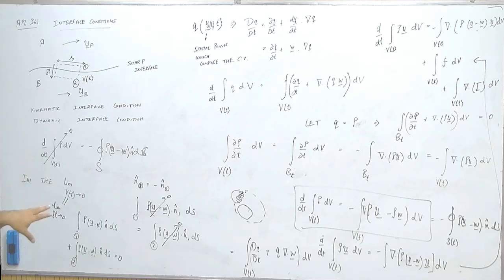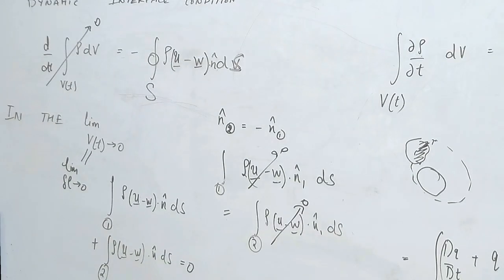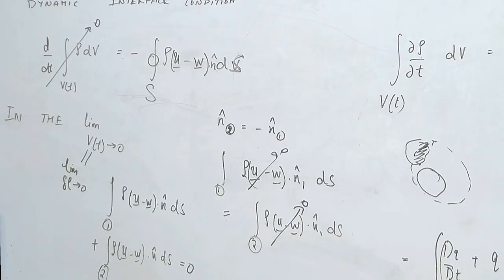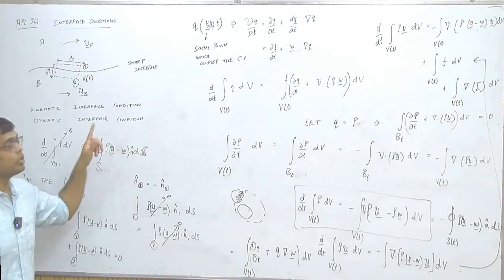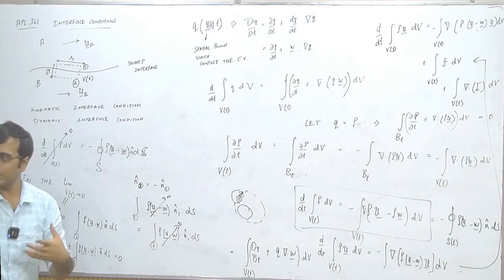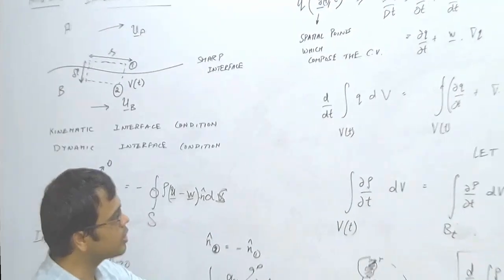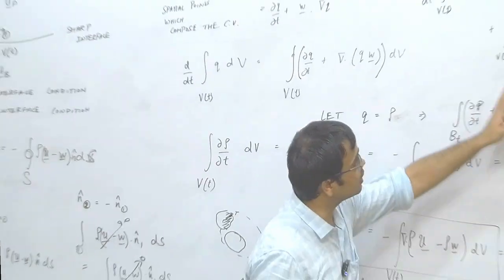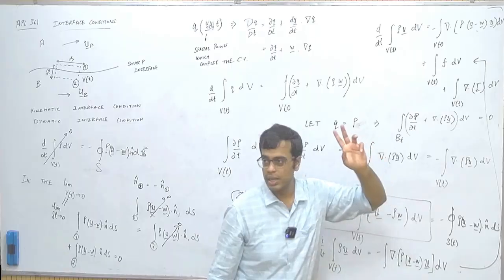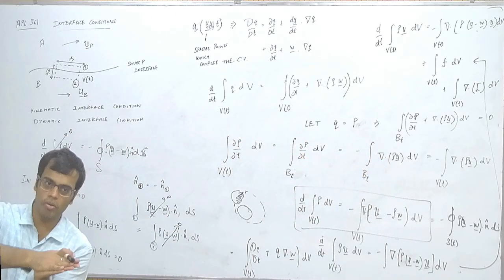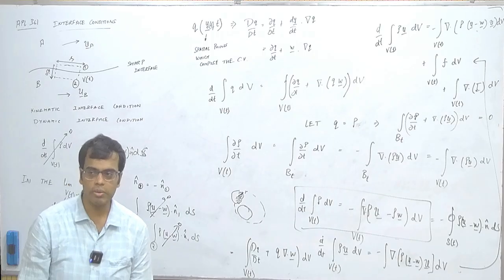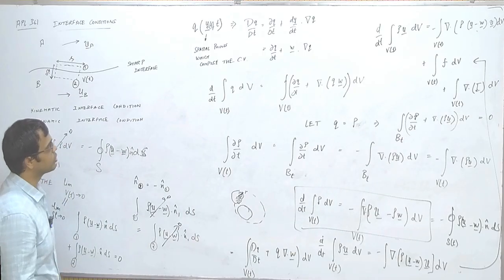And actually, kinematic interface condition cannot be derived. It is a hypothesis. Okay, if you read in old textbooks, you will see that kinematic interface condition cannot be derived. It is a hypothesis. And using this control volume approach, you cannot derive anything. But when we look at dynamic interface condition, we will see that we will actually get a result. Because on the right hand side you will have something in the force equation, you will have these guys, and what we will deduce is that total force on a control volume that is shrunk to 0 volume should be 0. That is what we will get. Total force on that control volume should be 0. We will see that in a minute.